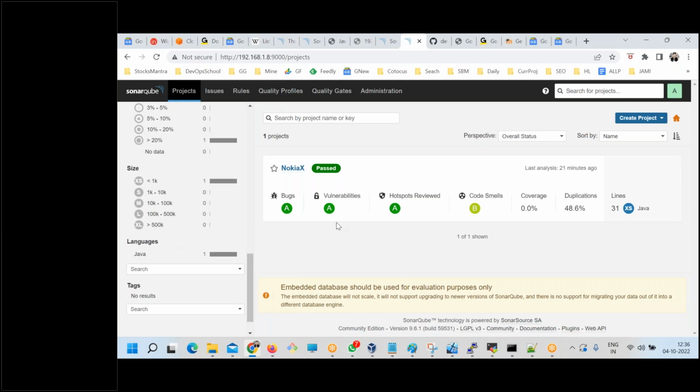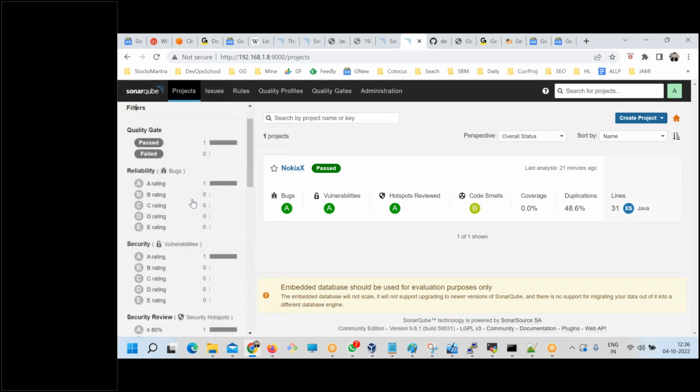Now, in reality, you won't have only one project. You will have hundreds of projects, because remember I told you this tool is very useful for managing each project's code quality and test quality across the enterprise. So everyone, whether it's a small team, big team, or individual, will come to this place and have the report stored at hand.